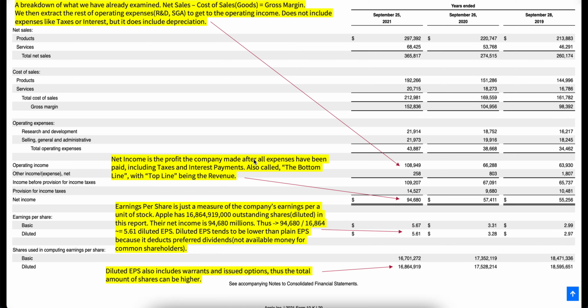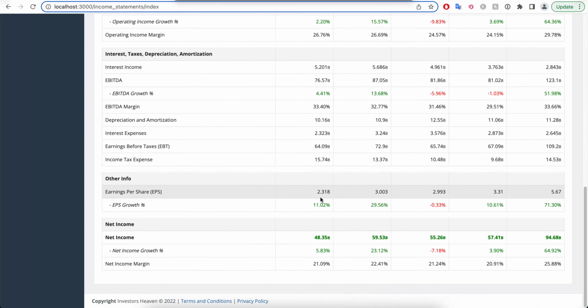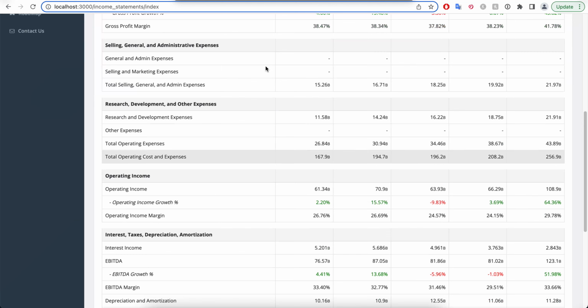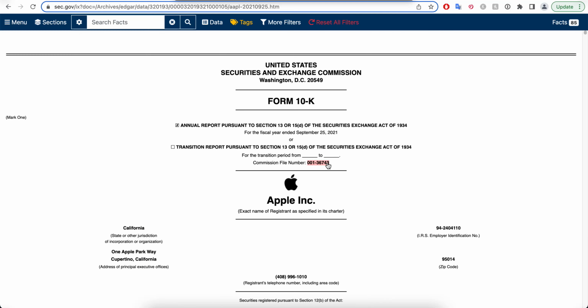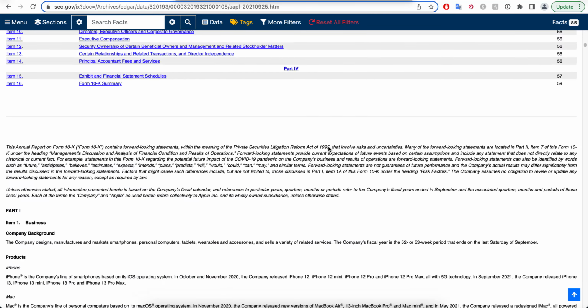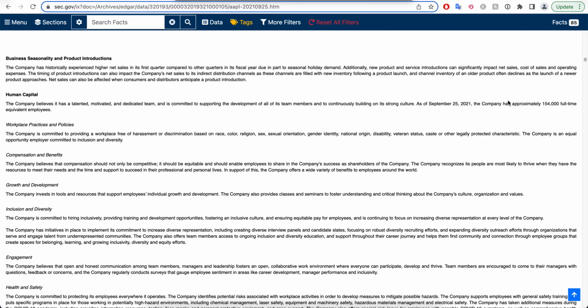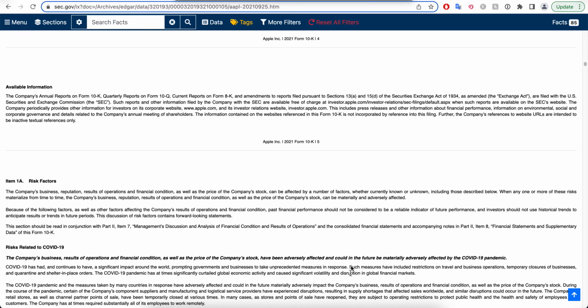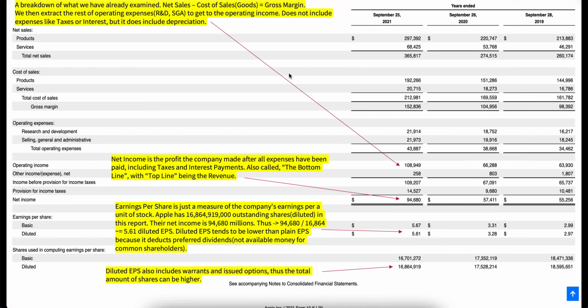And this actually breaks it down, and this is exactly what you're seeing in this report here as well. Now, this one, as I mentioned earlier, has extra stuff. For instance, companies do not by law really need to report their EBITDA. And so this company, for example, Apple, doesn't actually report their EBITDA in their 10K report, and they are not required by law. Now, some companies will include it because it looks better.